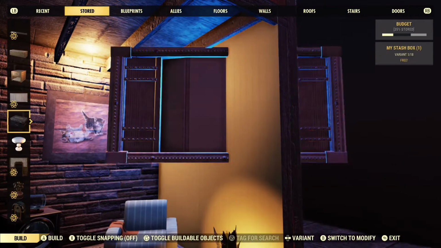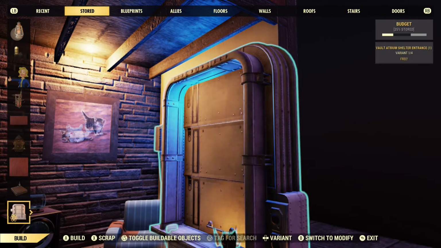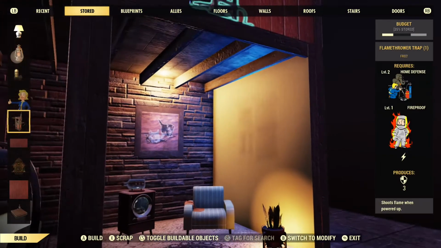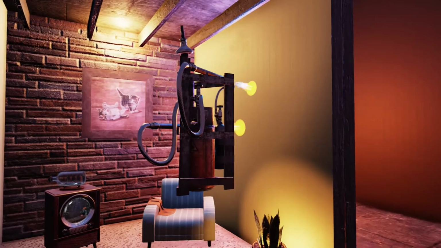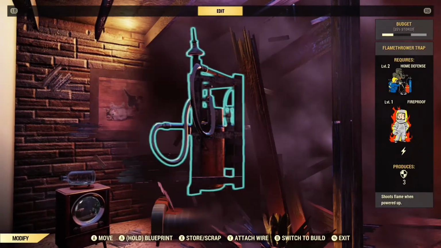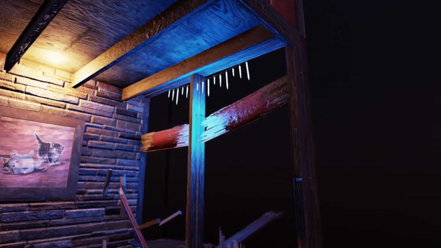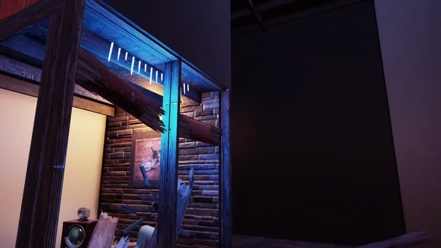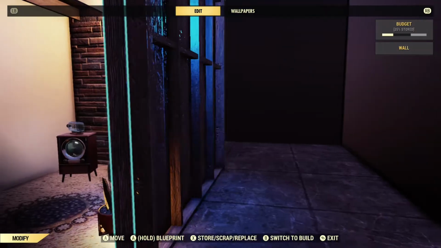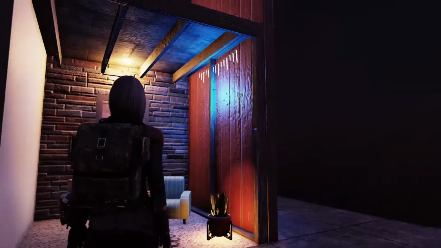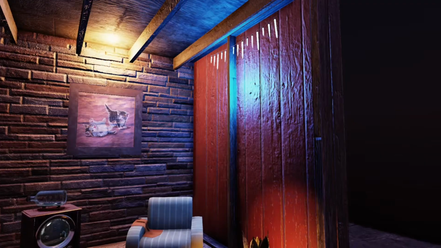First you want to place your wall, or double wall, which I like to use because it's thicker and easier to place the light. Then you want to grab the flamethrower and destroy the wall. Now you're going to pick your light, and I like to pick the icicle light because it's a little easier to start with. And you're going to sandwich it right in between these two walls. You want to make sure that it's right in the center so that you don't see it on either side. And then just repair the wall and you're done.